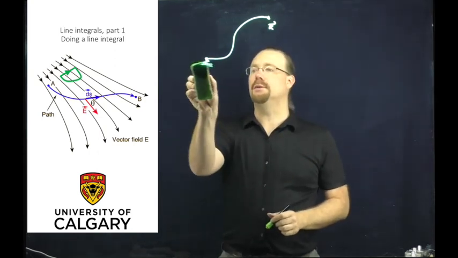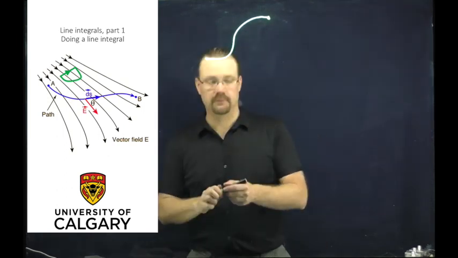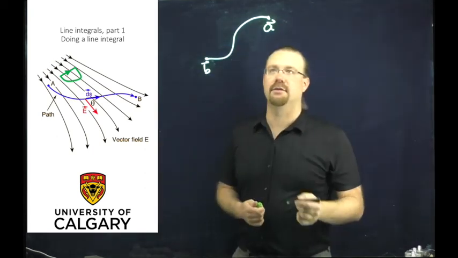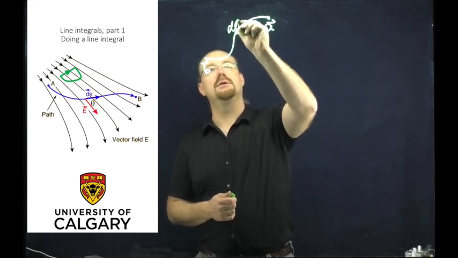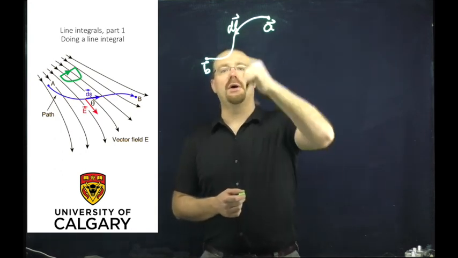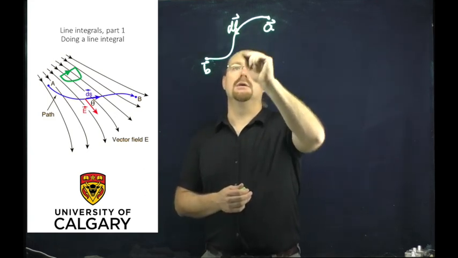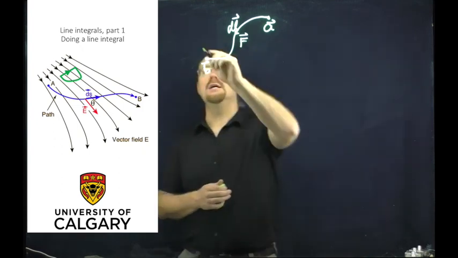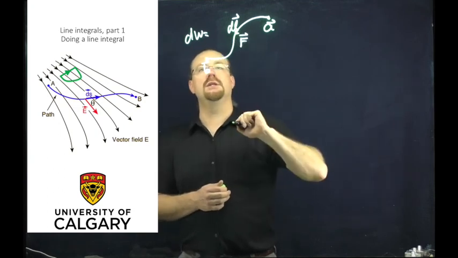let's make those just a little bigger, making them a little easier to read. Along our path, going from A to B, we have a little tiny infinitesimal distance that we're going to travel, dl. The work done as our particle, our rigid body or our point particle, goes from here to here, it's going to experience some force. And the little tiny bit of work that is done, dW, is going to be the dot product between these two.